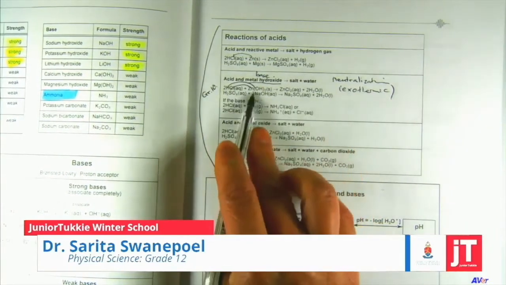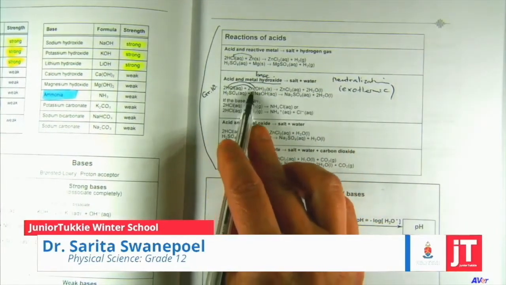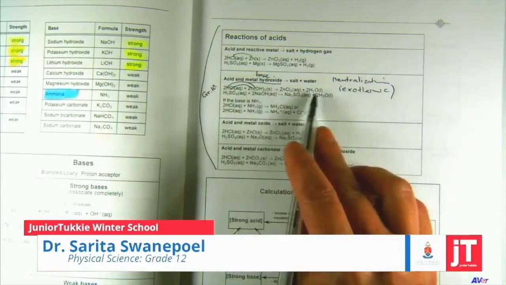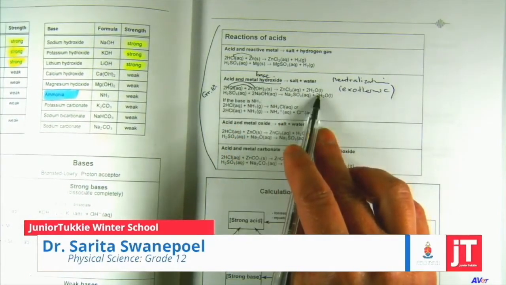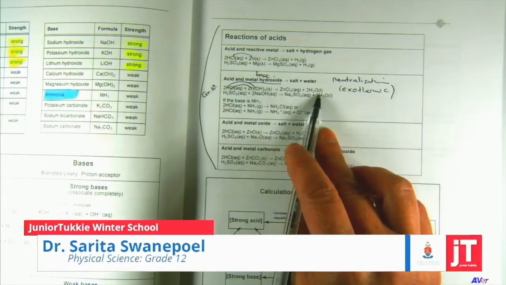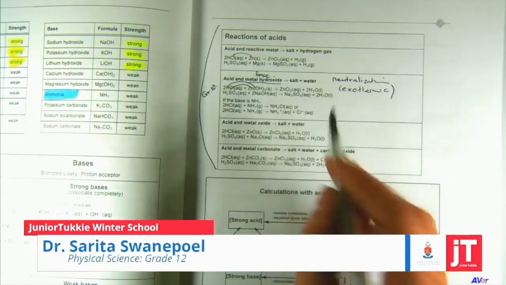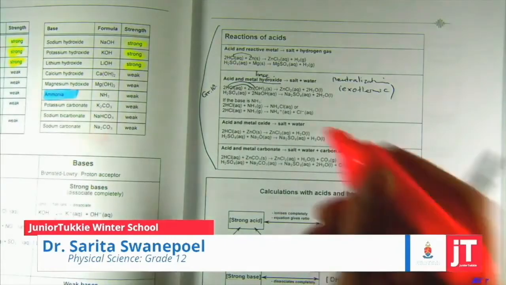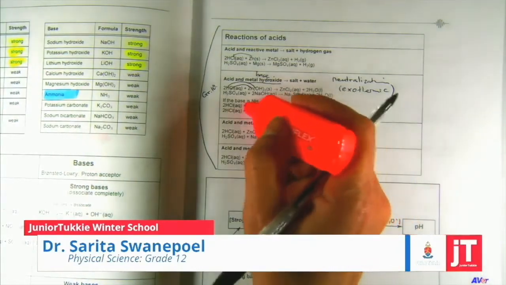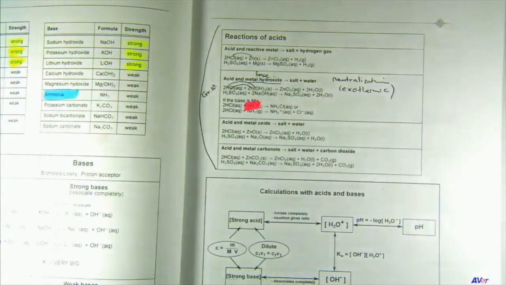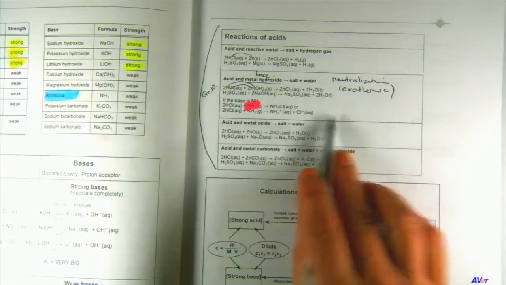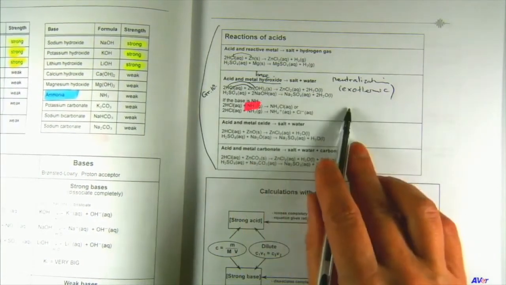Right. Now with acids and bases, it's actually an ion exchange. The chlorine will go to the zinc to get zinc chloride, and the hydrogen will bond to the OH, and you'll have water. So you should remember this from grade 10. But if you don't, just check it. And then what do I know about NH3? NH3 is my weird base. So with NH3, you don't have the plus water. You only have the salt forming. There's no water over there.